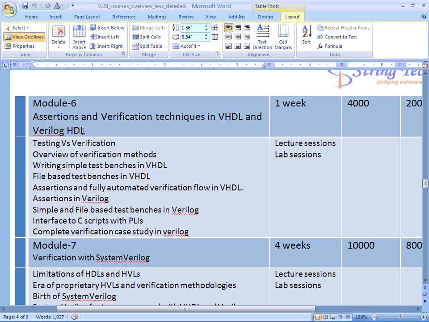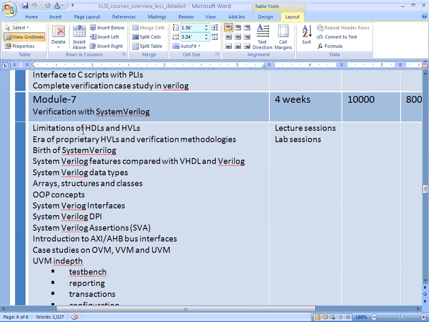But the next module is about detailed verification in depth, what is happening across the industry today. From the last 4 or 5 years, what are the major verification styles and methodologies which have evolved, like using SystemVerilog, using the object-oriented mechanism in SystemVerilog for verification. Instead of seeing verification as a kind of code, people see it as verification objects, which they call verification components. And there is a notion which has come up in the last few years called verification IPs. There are so many companies developing verification IPs. What do you mean by it?